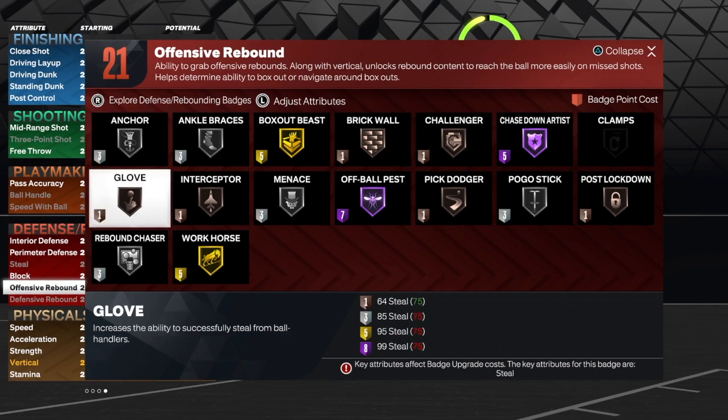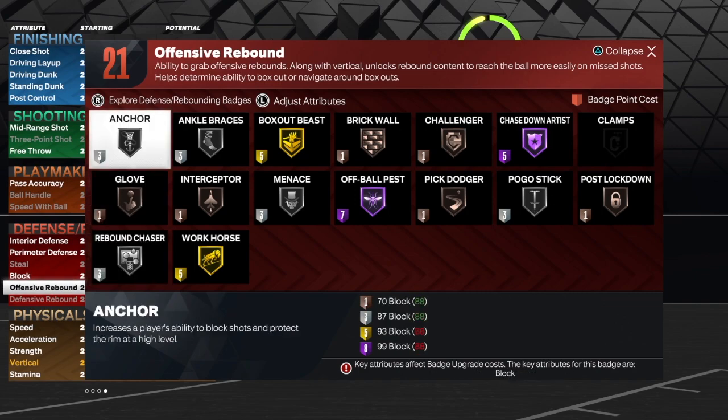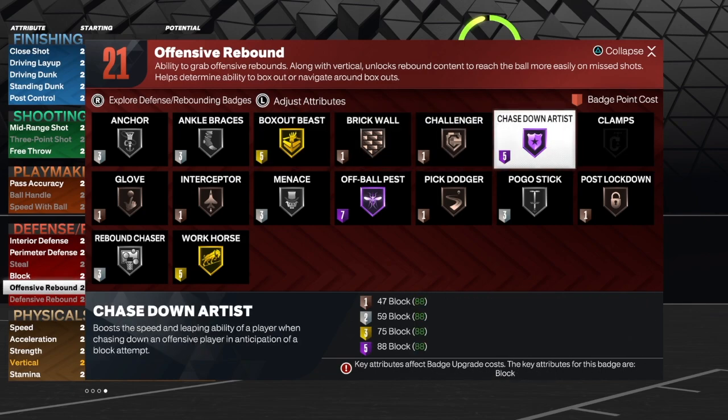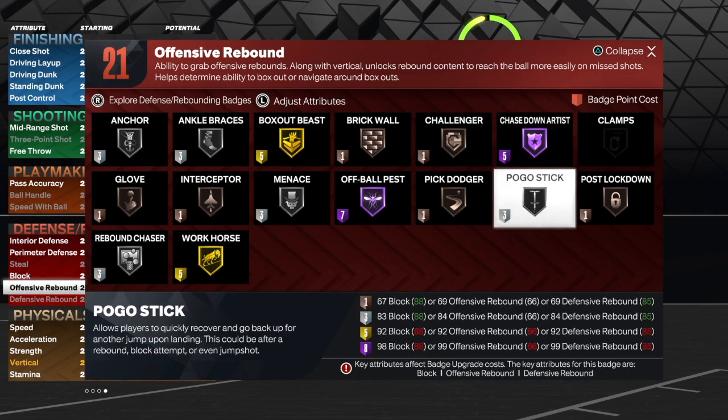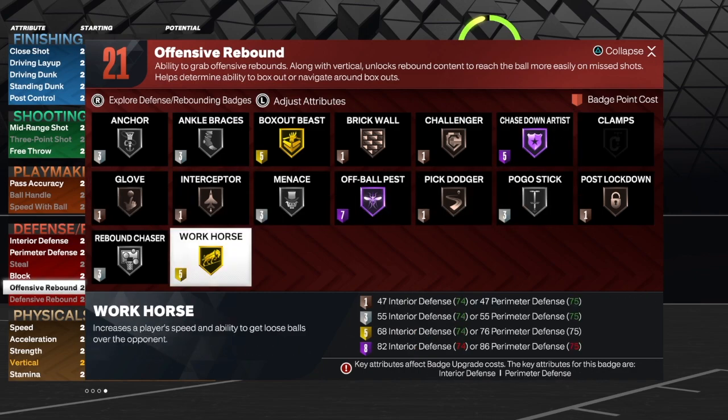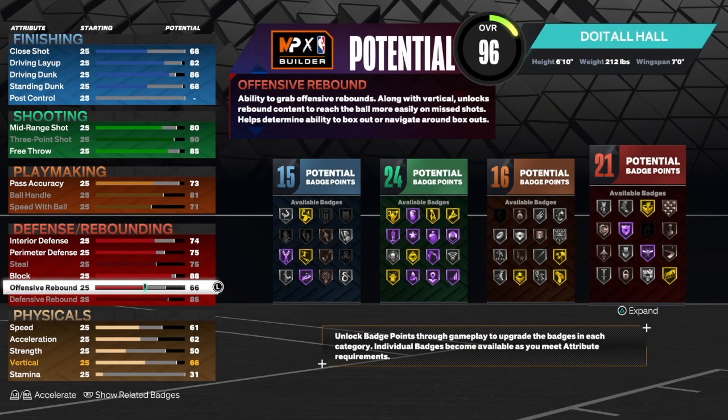We can use anchor on this build. We can use rebound chaser. That would be 6 if we go silver on those. We could go silver to gold, so that would be 9 or 11 badges. We also go with chase down artist. You could go with Hall of Fame chase down artist. That would be good. You can go with pogo, and you can come over here and get interceptor and glove. And me personally, I would throw in workhorse as well. But you have enough badges to do what you need to do. Don't worry about that. Okay, look at the combination: 15, 24, 16, and 21.